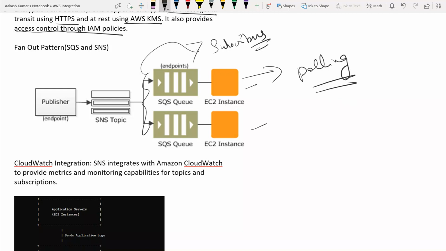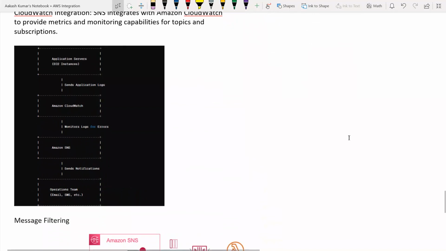It increases the efficiency and it further decouples your application, which gives you higher flexibility, which is one of the most common types of questions that is asked in the exams, guys. So keep in mind the fan out pattern where you can use SNS and SQS as a whole along with your consumers and your publishers. Okay, I hope that is making sense.